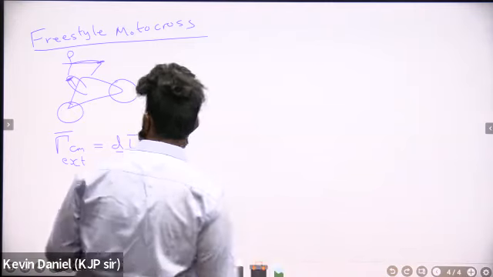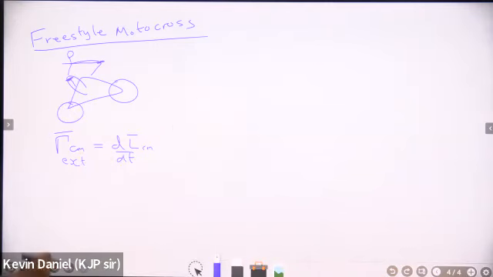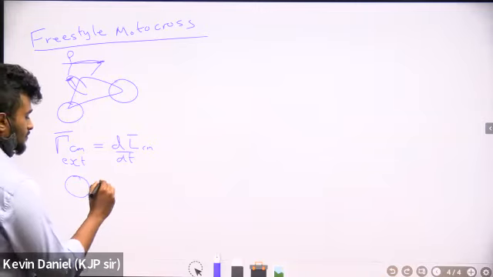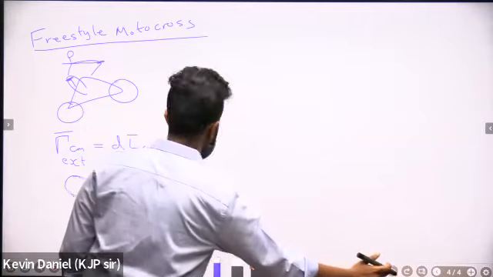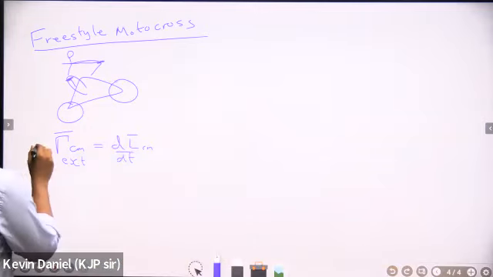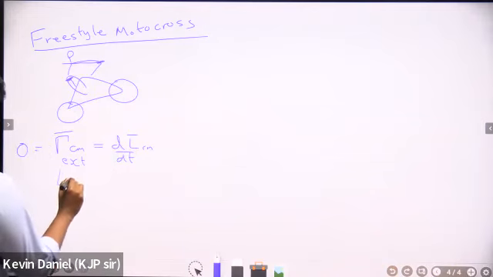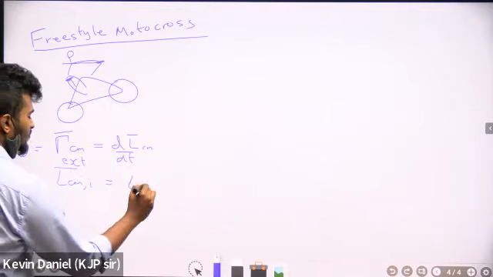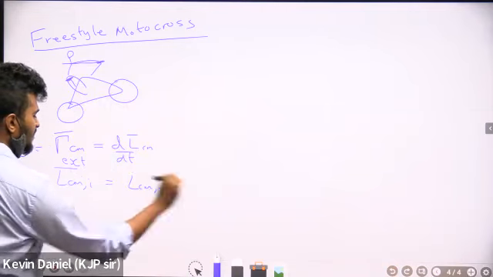So can you explain again? Yes, I'll say it again. So torque external is dLCM by dt, and torque external about the center of mass is zero, right? So therefore, because external torque is zero, the initial angular momentum about the center of mass is equal to the final angular momentum about the center of mass, okay.